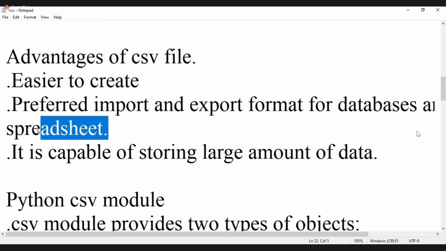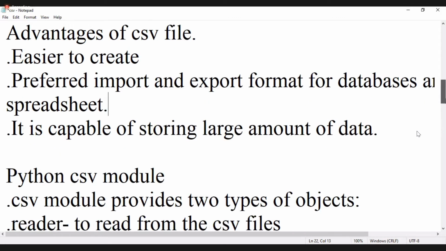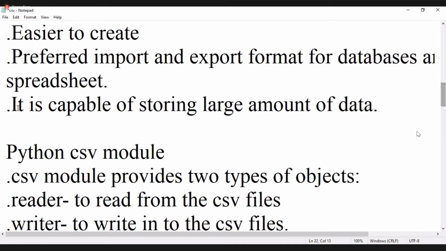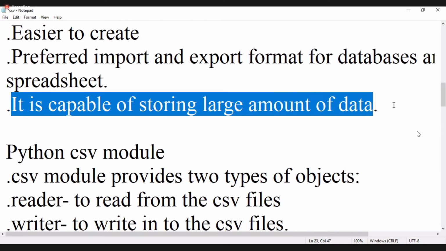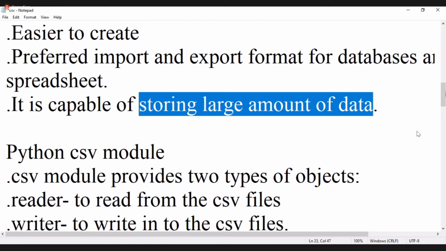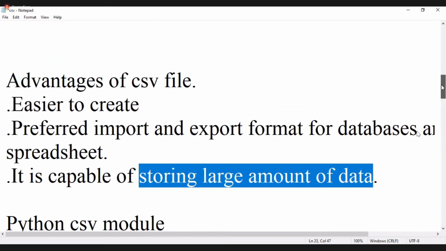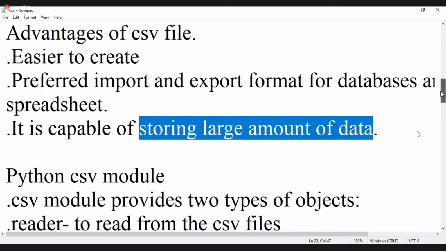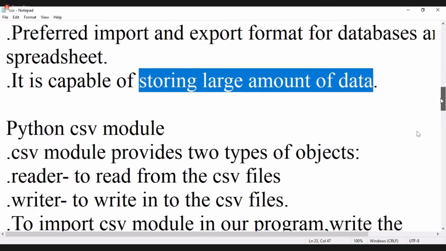That is why separate tools are used. For the backend support, CSV file will be helpful. And the main advantage compared to text file and binary file is that we can store a large amount of data. So these are the 3 advantages. That is why today you have the concept of CSV file, comma separated values.